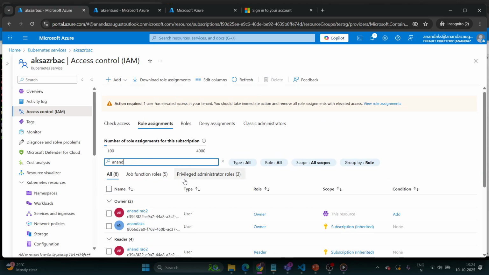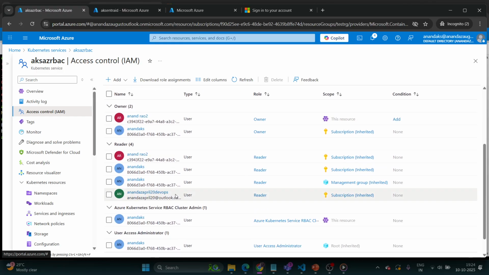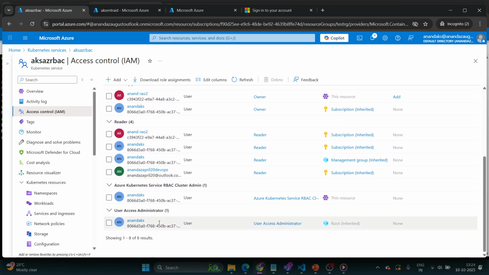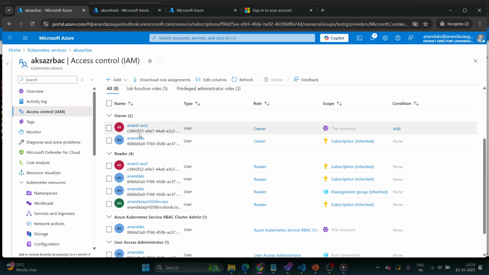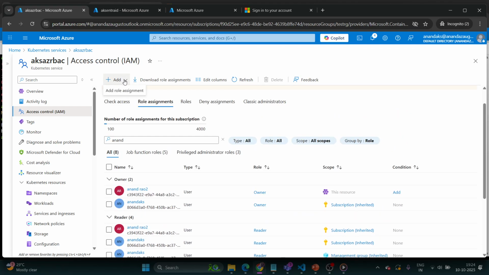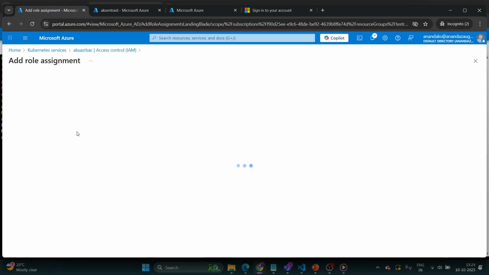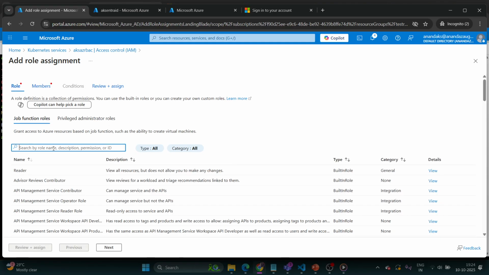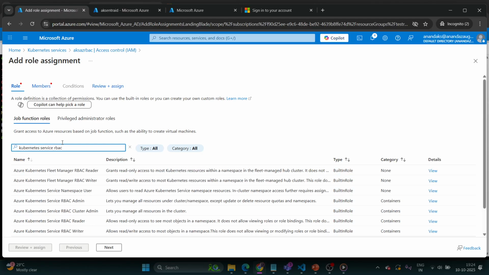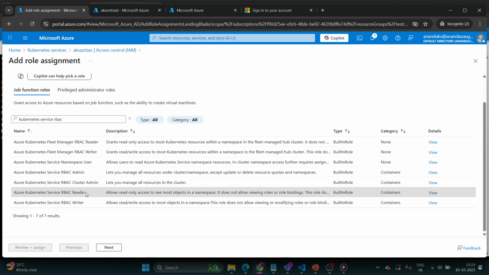The current role for this user is owner and also reader. For Anand Rao 2, it's reader and only owner. Going to assign a role. RBAC reader.